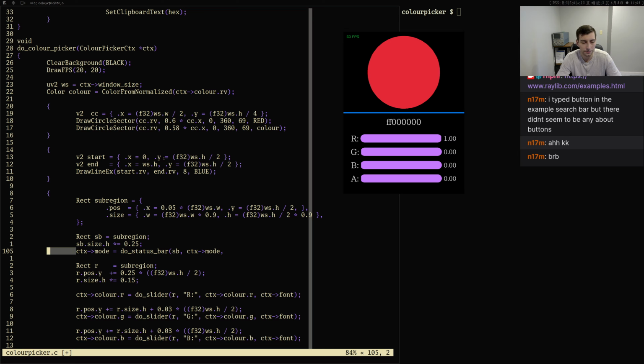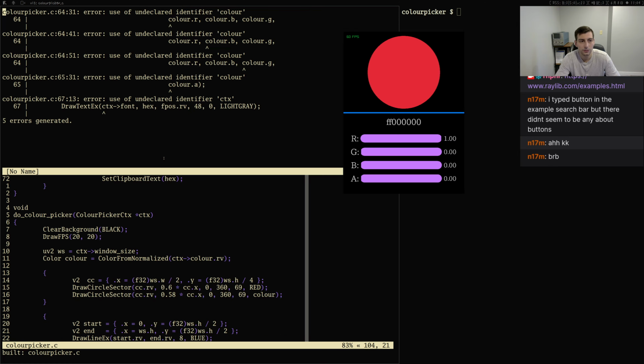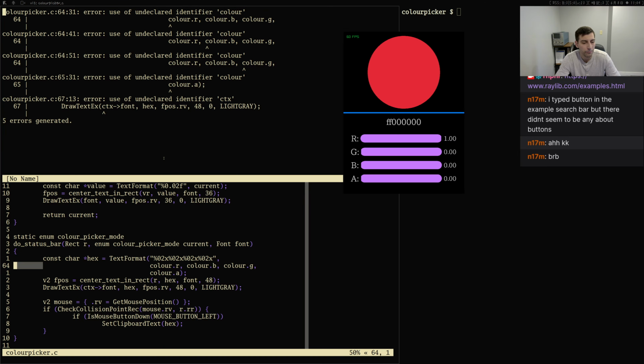And then the font, context to font. Oh, and of course it needs an actual color.